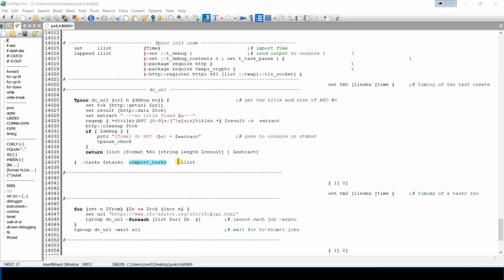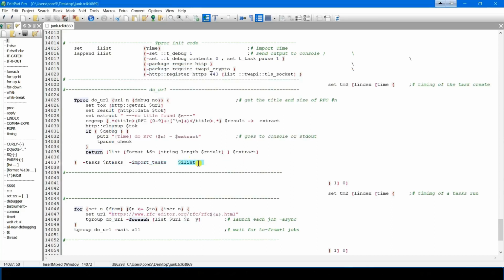Okay, so returning to this third parameter, which in this case we're using this list variable, which we set up above in this code. So iList is a list variable where each item in the list can be either the name of a procedure or procedures to import, which allows wildcards as permitted in the info procs command.